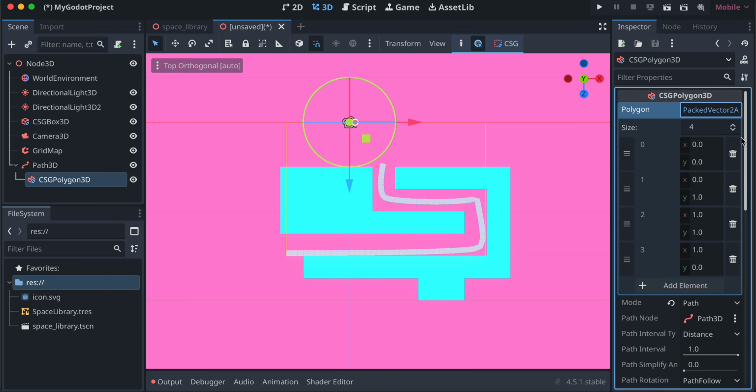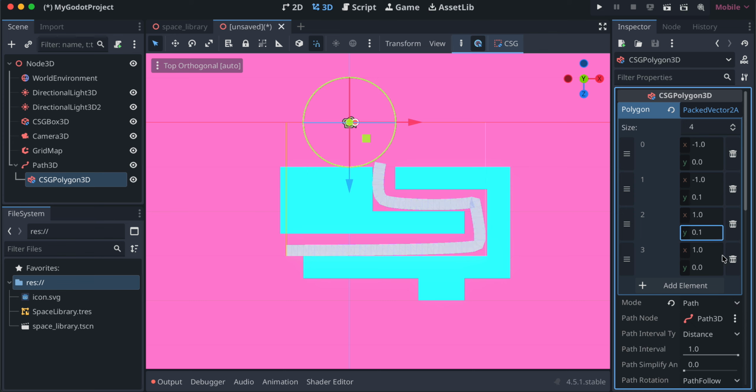This is 0, which is fine for y. Then again I'll just make this as -1. I'll make this as 0.1. I'll make this as 1 again, and here I'll just, okay, sorry, I think I messed it up. This is -1, 0, then this should be -1 again, sorry, this should be 0.1, and here it should be 1 again. This should be 0.1, this should be 1 again, and this should be 0. So yeah, now if you scroll down for path interval, you can keep it as 0.5.